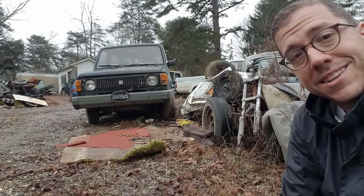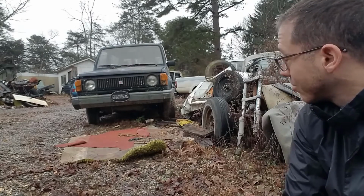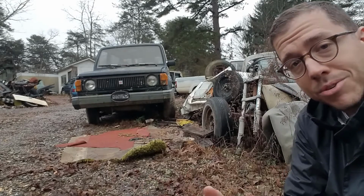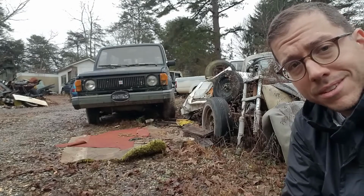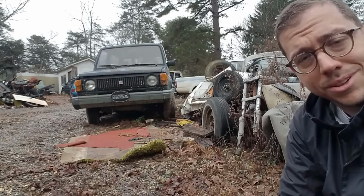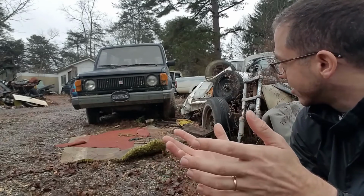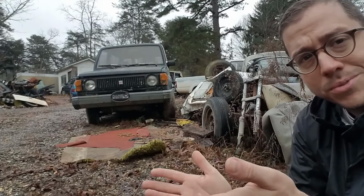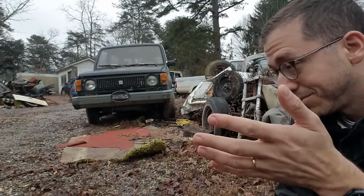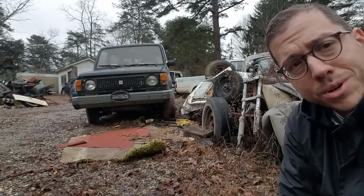The big thing is this is a sort of extinct vehicle, at least where I live, and it's rust-free. There's no rust on the body. I've crawled all underneath it. The frame is in beautiful shape. Just got some mud on it that, when it's hosed off, it's going to look great. And this is a truck that is dirt cheap to buy parts for. I've already bought a few boxes worth of OEM parts, and they are so ridiculously affordable.